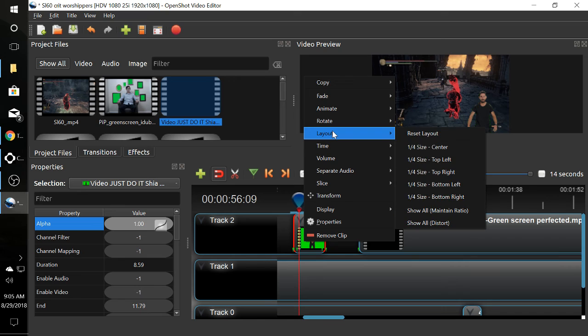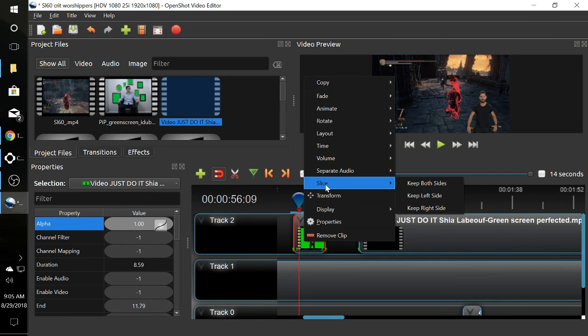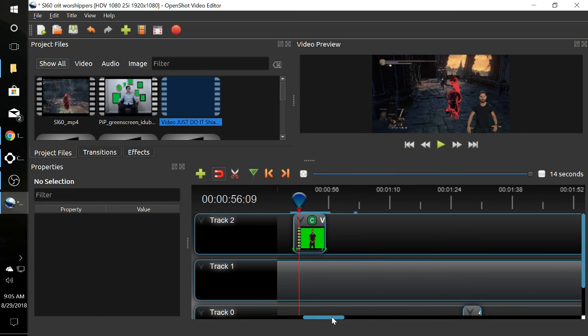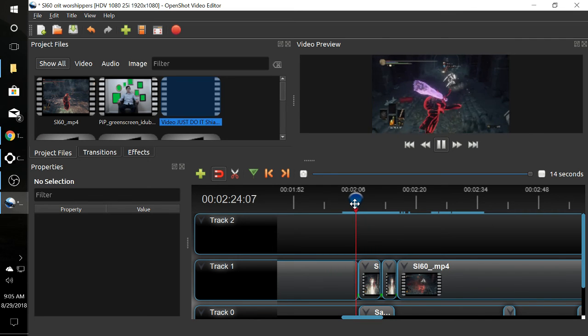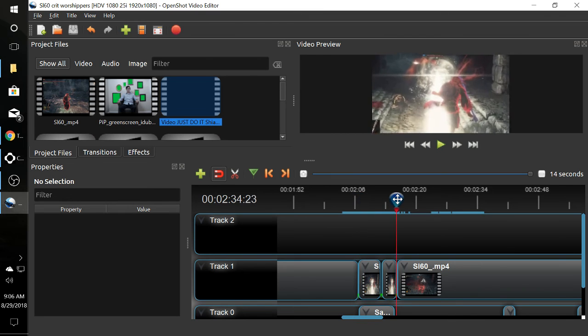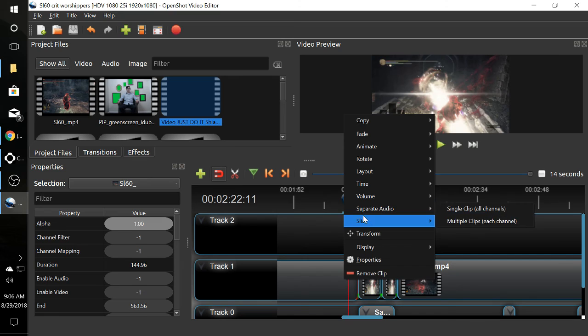And there's a few other things in here. I don't really use most of these options, honestly, other than slice, which splits clips up. So that's, for instance, where, let me just get rid of that. I don't need that around. Where this happens here, this freeze frame. The freeze frame doesn't actually split the clip at all. So what I did was I did the freeze frame, and then I marked the first spot that it froze, and then went into slice.